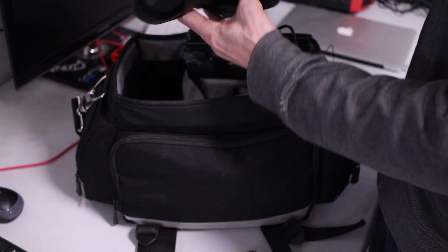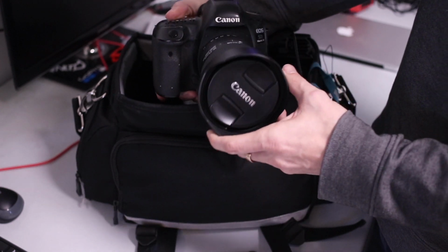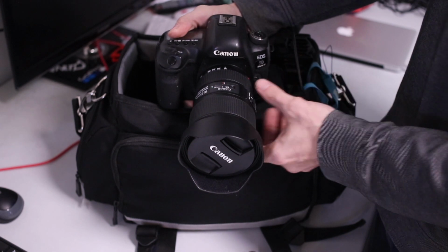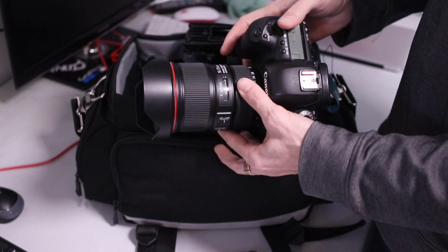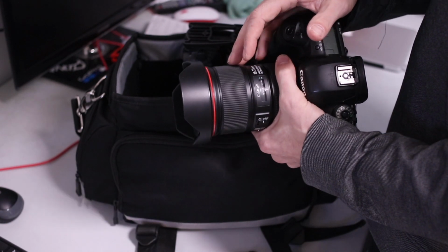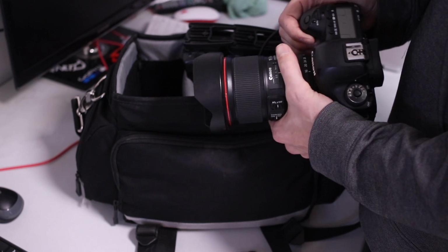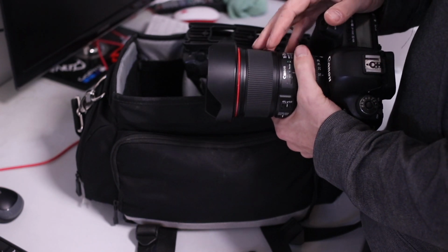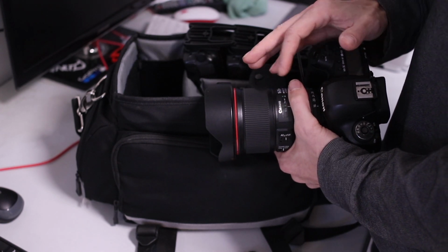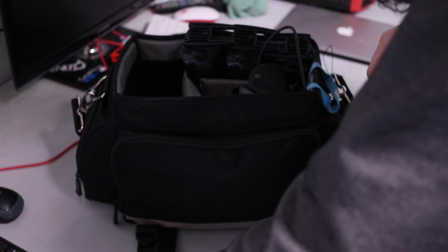First, let's start with the camera. We got the Canon 5D Mark IV with this 16-35 f4 IS lens. Yeah, good combo. I was using the 17-40 up until maybe about August of this year when it kind of stopped focusing for me and it just slowed down my day way too much. I actually like that range better. Love getting the extra 5mm on the end of that versus getting the extra 1mm at the front of this one. You know, kind of the 16 versus 17.